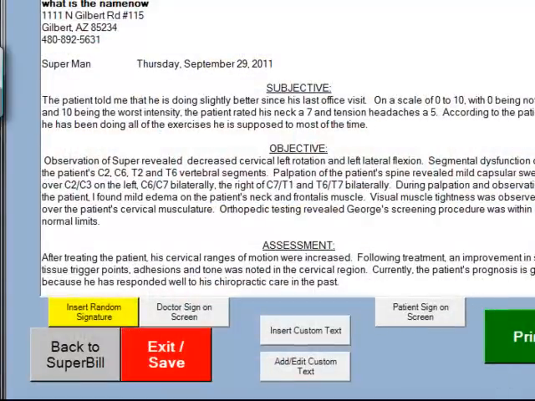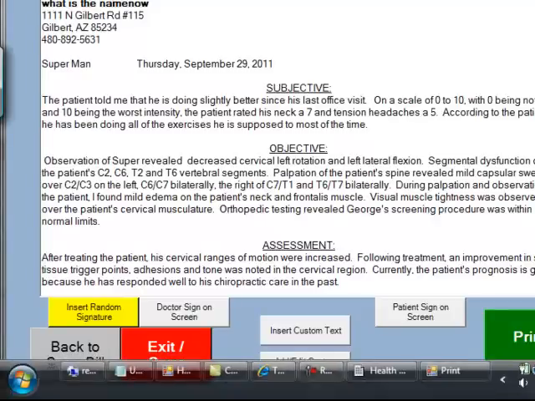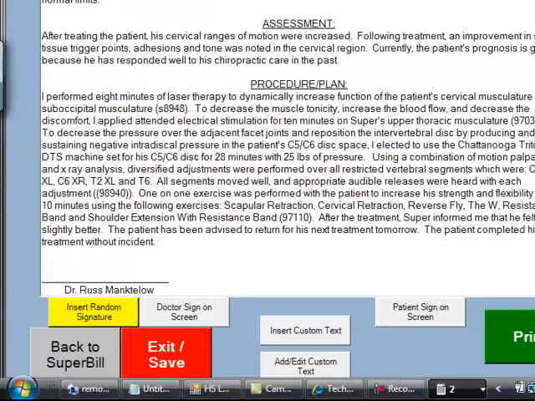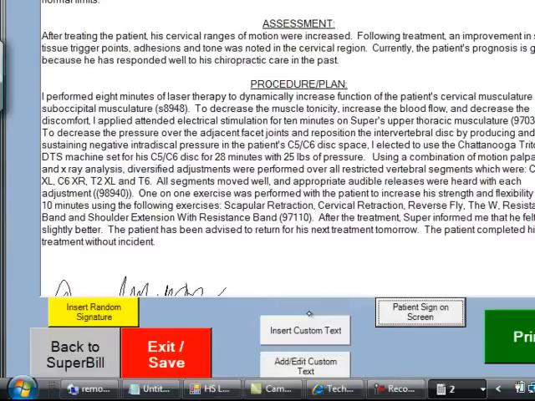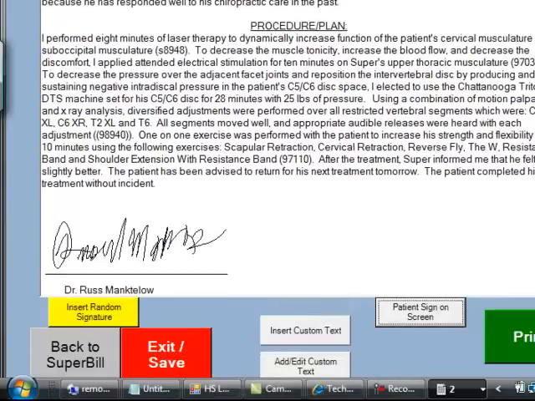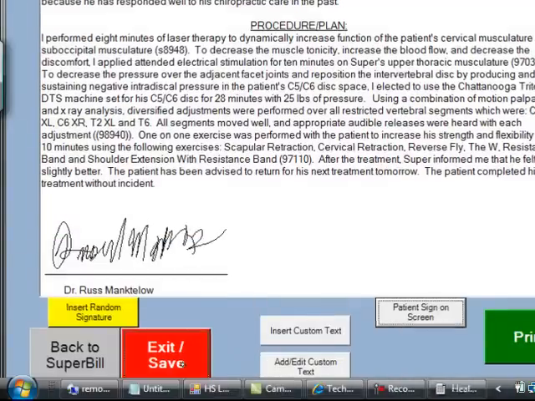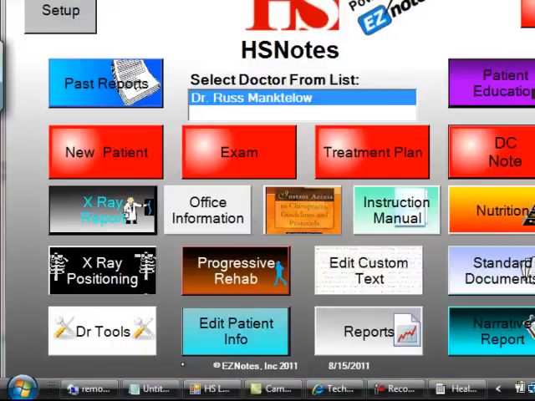And this taskbar thing, drag it back down here, was covering a lot of stuff, so I'm going to sign on the screen, and I'm going to use my signature with my fantastic handwriting, and hit insert signature, and it puts it in there for me. Now, this would take me about 1.5 to 2 minutes.